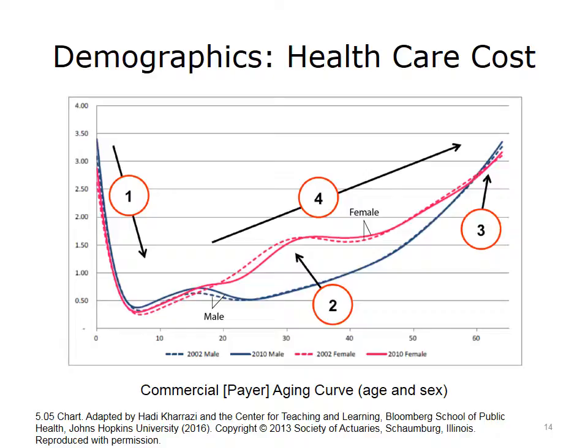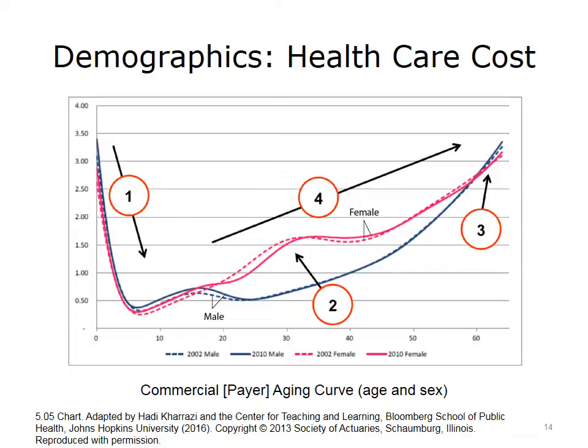This diagram shows the average cost index for various ages in the general population, based on a large commercial insurance claims database. In general, the diagram shows that healthcare costs increase by age, with the exception of the very youngest ages. The diagram shows the progression of cost in males, based on 2010 data, which has increased compared to the data on males from 2000. Also, the cost among females in 2010 is shown to have increased compared to the data on females from 2000.